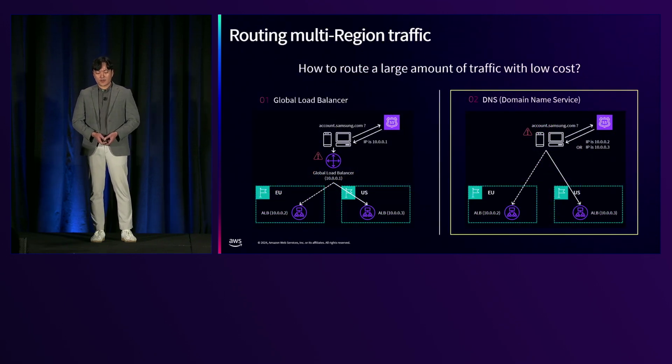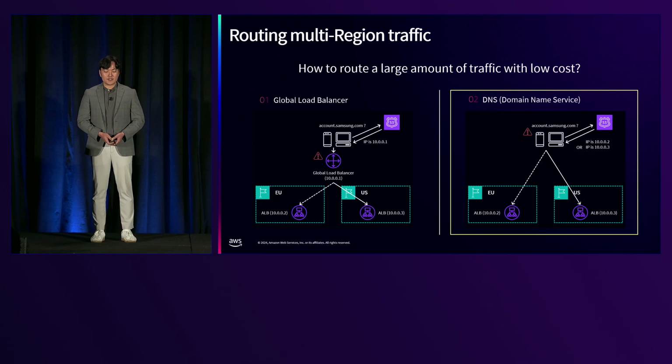With the upgrade to a global active-active architecture, consideration needs to be given to routing traffic to another region. Given the large amount of traffic handled by Samsung Account, it was essential to consider implementing the most efficient traffic routing control method at minimal cost. For managing traffic routing upon failure, we examined two main scenarios.